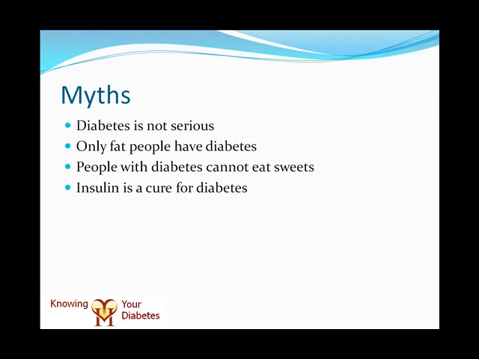And then finally, the myth that insulin is a cure for diabetes. Insulin is a treatment of diabetes, but ultimately a cure for diabetes would be preventing the condition which leads to the inability to produce insulin in the first place. So while insulin is necessary for life, and supplementing your insulin if you have diabetes is necessary for life, it is not a cure. We still need to work hard and figure out a way to cure diabetes.